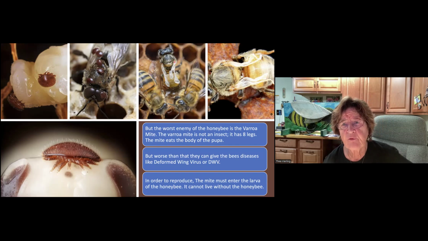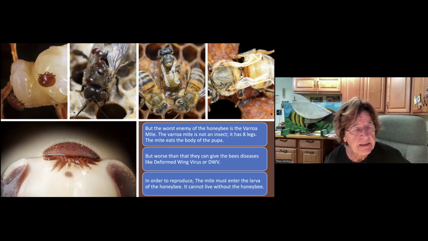It's called the deformed wing disease. And you know, if a bee can't fly, there's not too much good they can do for the hive. So we try to, as beekeepers, get rid of the varroa mites. So I'm going to give you one little hint about this, and then you'll have to talk with your teachers about what strategies beekeepers use to get rid of the varroa mite.